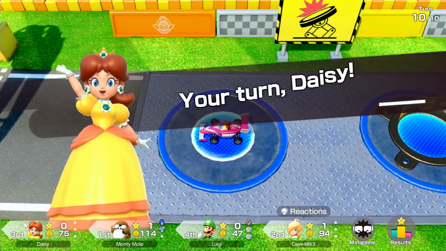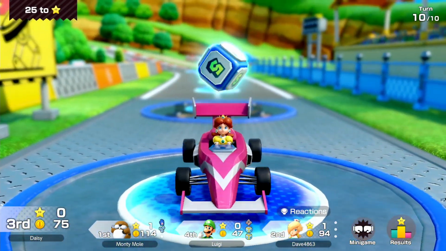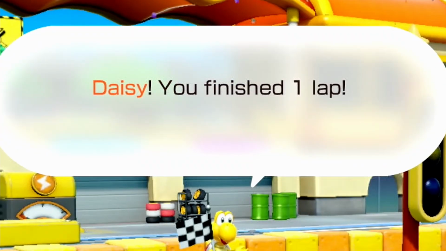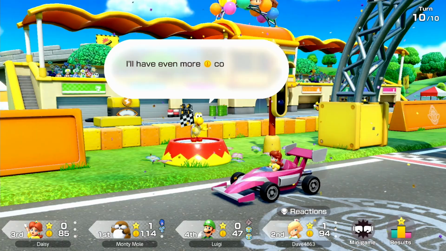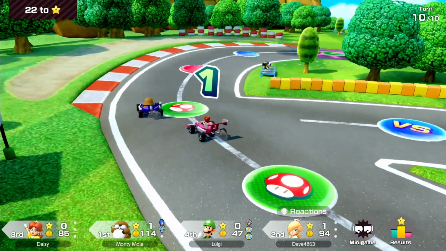Final turn. Oh, no! I didn't get Mario because I sped past him with my turbo dice. 4 for Daisy. That's her final roll. That was Daisy's first lap? Wow. Not been a good one for her. Well, she's still only in third place. We just need fourth with the least points.